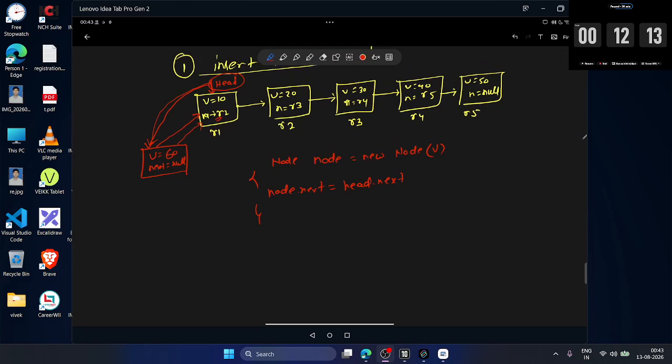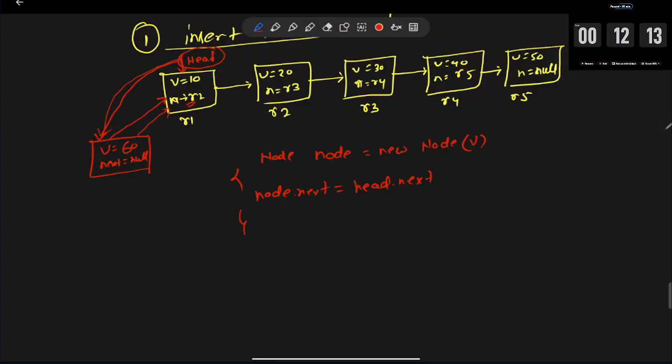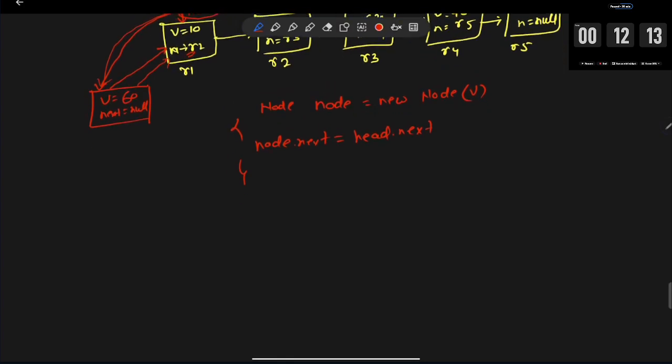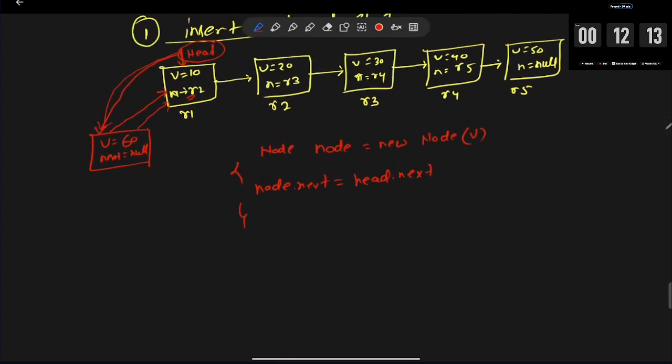What is the base condition of that? So once we insert the node, it's not visible. It should be visible here. Now this one. Yeah. So now node is, we need to connect.